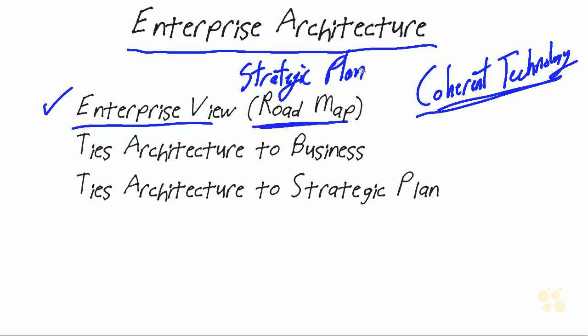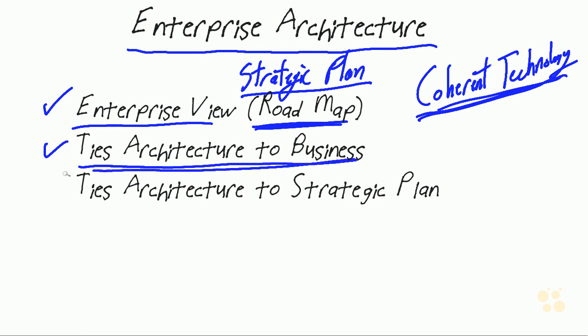From that nugget, we discussed how we have an immediate need to get rid of a very expensive application. Somebody has identified it can be replatformed as is to a Unix box, so we're able to start to roll out the coherent technology based on the strategic plan tying to the roadmap. But the other key message we have to have in enterprise architecture is at all times the architecture has to tie to business. IT should never be taking on anything at all that isn't 100% defined by the business.